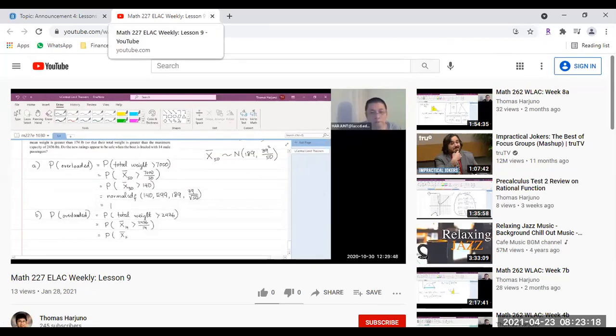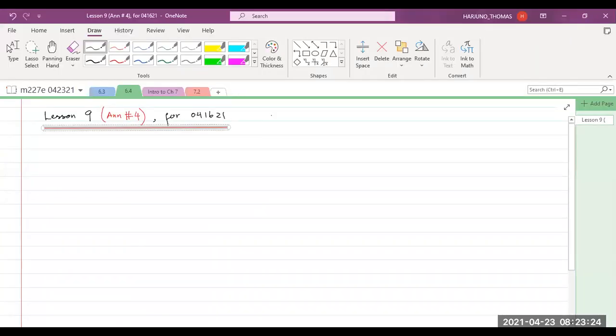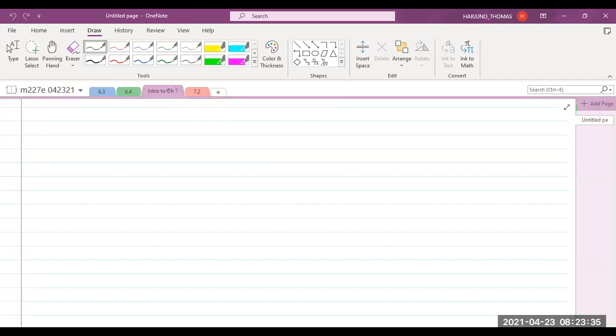I will still give examples on this lesson 9, 6.4. I will spend approximately 1 hour on this lesson 9. And then I will go to chapter 7, the first part. Later on, I will introduce you to the situation first, and then go over 7.2. There's a chance I cover 7.1 after that, but let's take a look at the time.